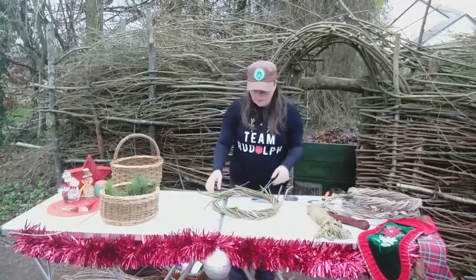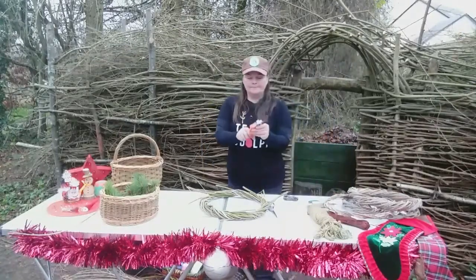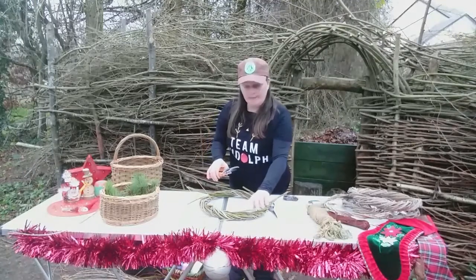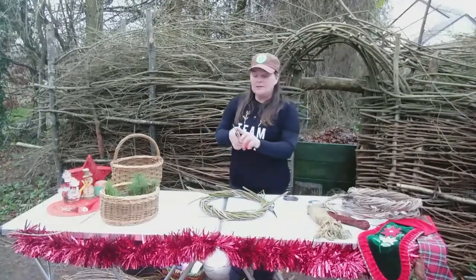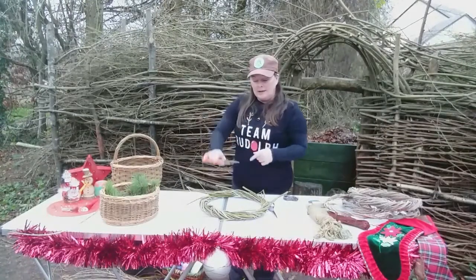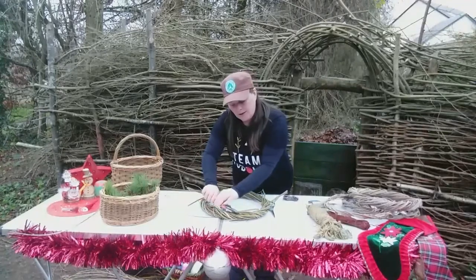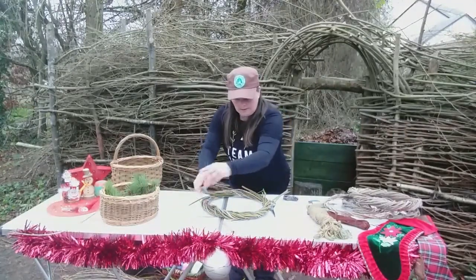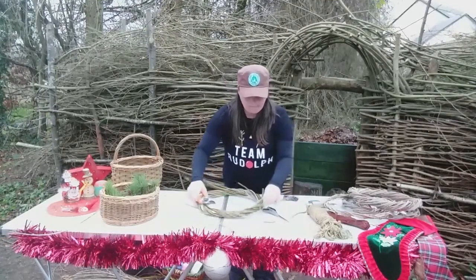Okay, so what you want to do now is you take your secateurs and you cleanly snip off your thick ends that you can't weave around any further. And the best way to do it is taking the big flat blade, lie it nice and flat against your circle and cut. So you're kind of cutting at a nice flat angle like that. Okay? And just go all the way around and just tidy it up.